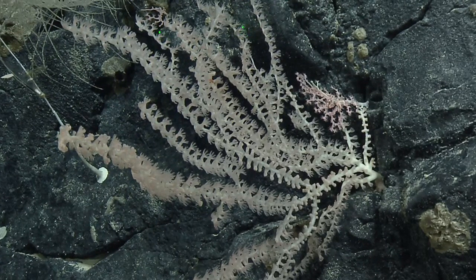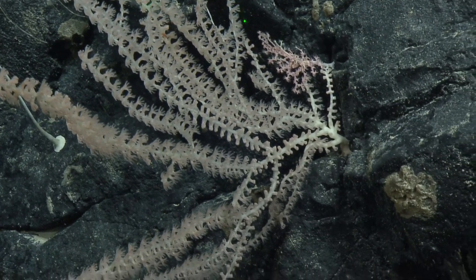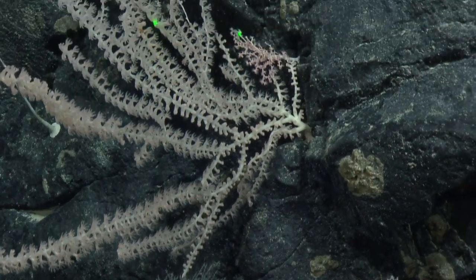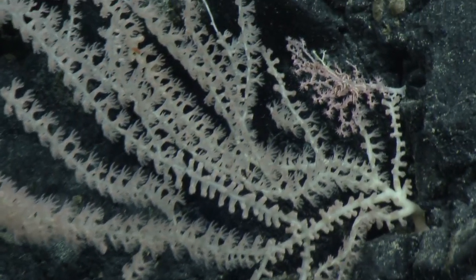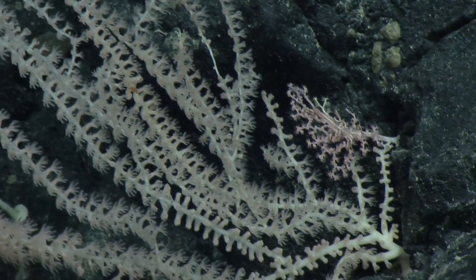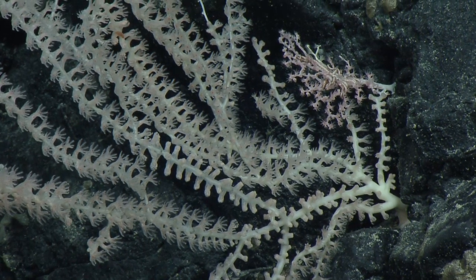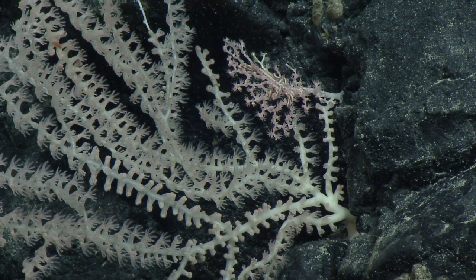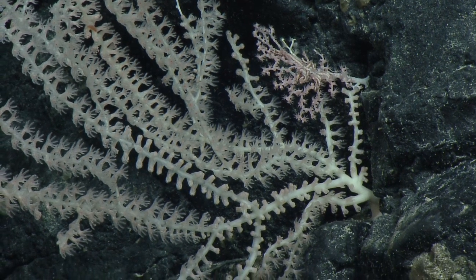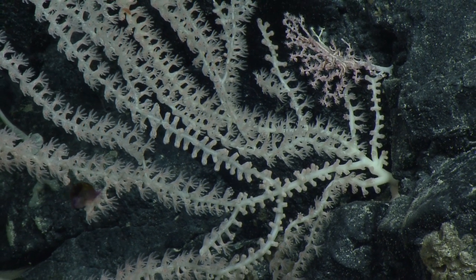Yeah, this is a Keratoisis fan. Are the branches nodal or internodal? Can we zoom in a little bit more on any one of the branching points? Sure, go ahead, Jay, if that's possible. Push in a bit more there. Looks like internodal, right? I don't know. Look at that. Yeah, I can't quite. Oh, there's one. Maybe there's one. Because I don't see the nodes. It's not dark where the branches are coming out. Because here, it's below the node, right? Because the node is here. I think it's internodal, yeah. Okay. Thank you so much. So, looks like a bamboo fan.